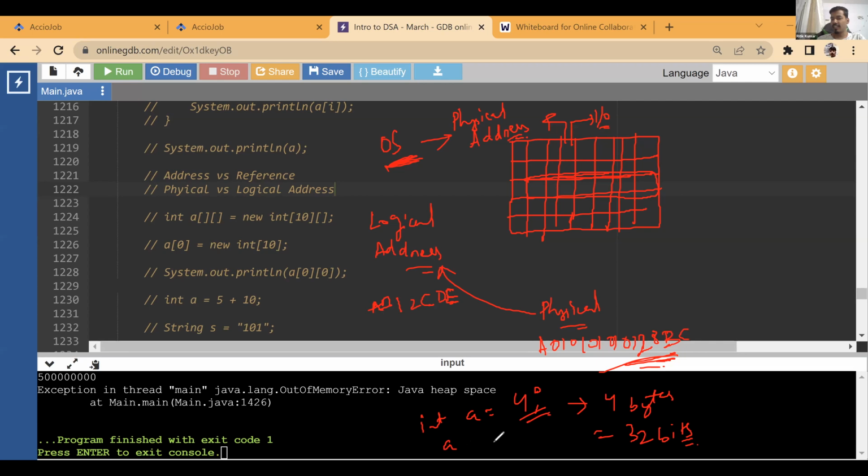So when you say a equals 10, you are updating the value. Don't worry how it is actually happening, but in actual memory, those 32 bits are getting new values, with some 0 changing to 1, some 1 changing to 0. Something is happening in 32 physical addresses.